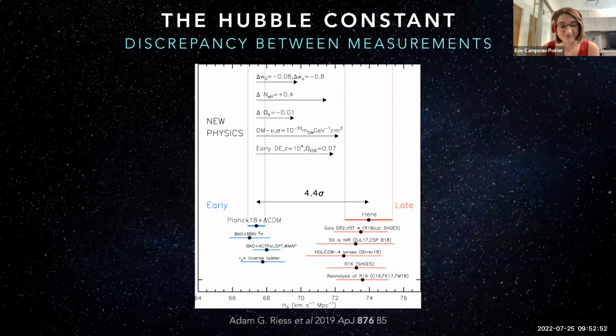And because cosmology loves drama, of course, these two categories don't agree. Indeed, they don't yield the same value. On the left, in blue, we have the results from the early universe probes. On the right, in red, we have the results for the late universe probes. There are two possible explanations for this discrepancy. First, there could be unknown systematics for one or both methods. Or second, there could be new physics involved, which would be more exciting. But what we would need is another method whose assumptions and systematics are different from those of the two main categories. Then we would be able to discriminate between these two explanations.